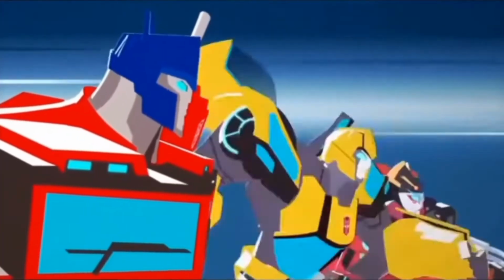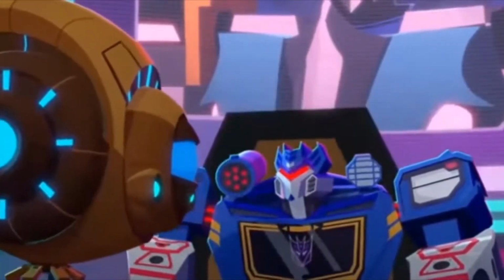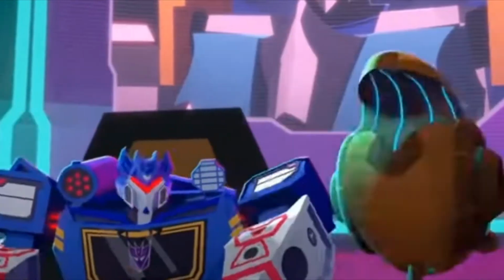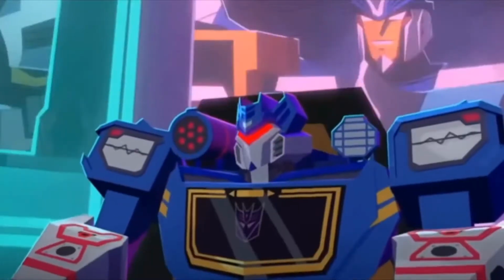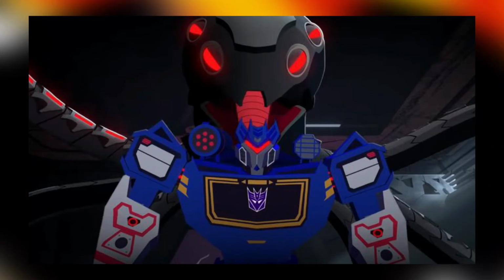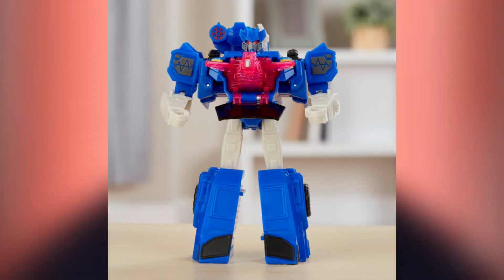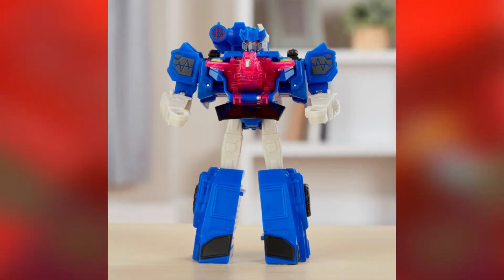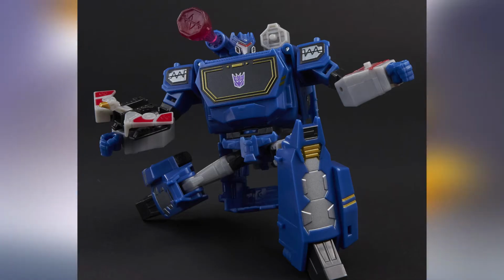Soundwave would next show up in Transformers Cyberverse, in which he was most people's favorite Decepticon, it felt like, at least when Season 3 came around. And he was a really good version of Soundwave. He took some cues from the IDW comics, made him a little bit more sympathetic, and he lost the more stoic parts of his personality to focus more on being a spy master with a bit of a sarcastic sense of humor. We have two different versions we could pick from. There is the Warrior Soundwave. He has a gimmick in which Laserbeak comes out of his chest. And then there was the Deluxe Soundwave, which was made for older collectors and has a more intense transformation and better paint.